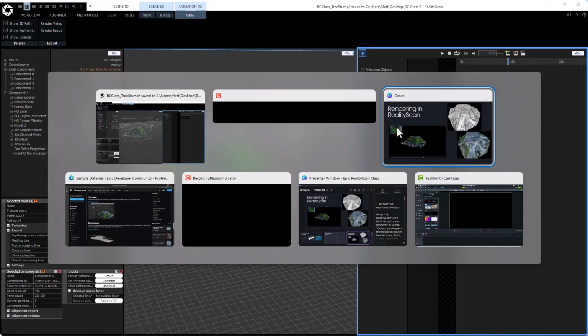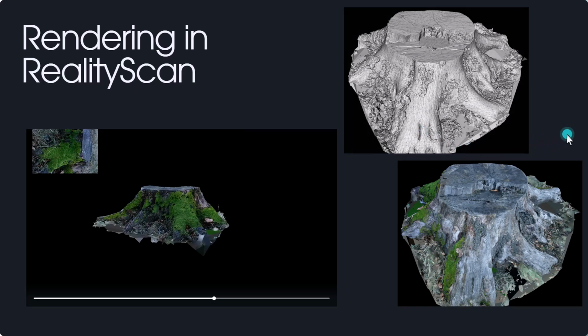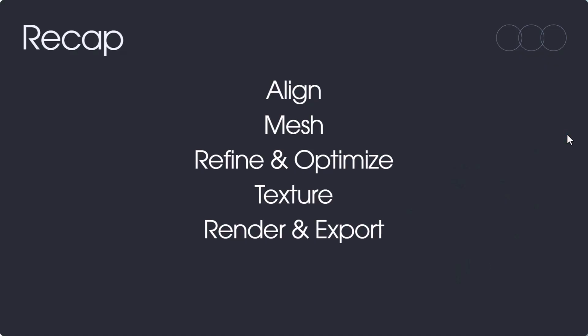So I'm just gonna flip back to my slide, and quickly recap a little bit of what we've gone over today. We've gone over everything from the workflow of aligning, meshing, a bit of refining and optimizing, the texturing strategies, and just how important, especially alignment is.